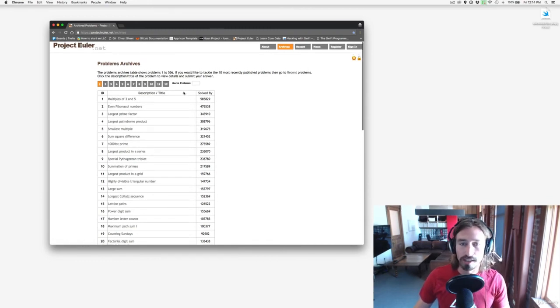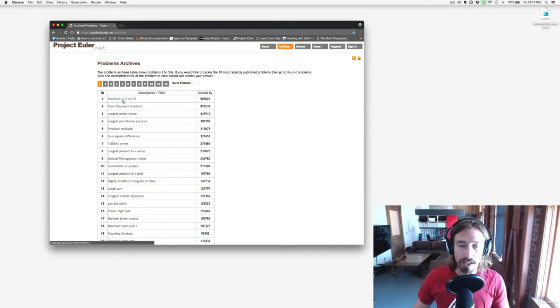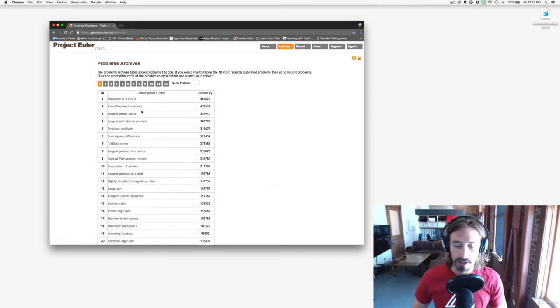You would log in and you just go through in order, 1 through whatever, and after the first 2, after the first 3, this gets pretty darn difficult. But you can use recursive function calls in a lot of these problems to make them easier to solve. And I would definitely recommend checking it out. That's projecteuler.net, and it's awesome.